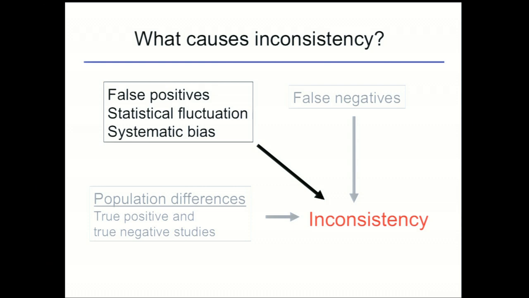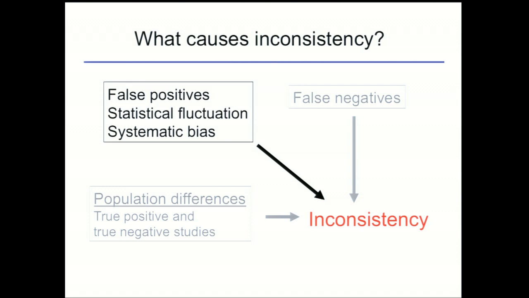And it turns out that it was a mix of false positives and false negatives. The false negatives are largely an issue of power, particularly when you apply the statistical thresholds that you need to avoid false positives. But I'm going to talk first about false positives. And they really come from 2 sources.